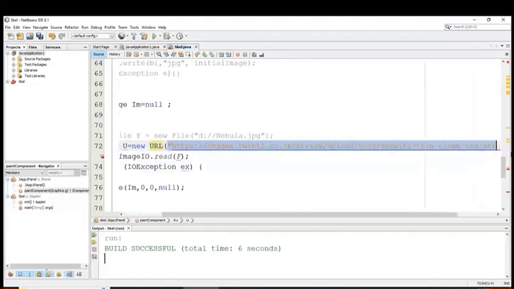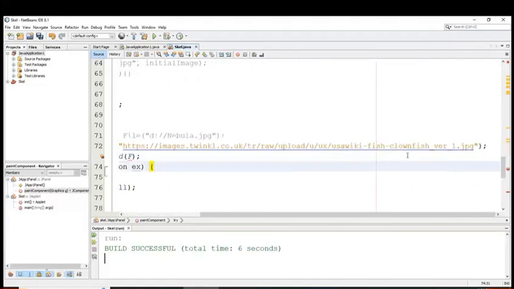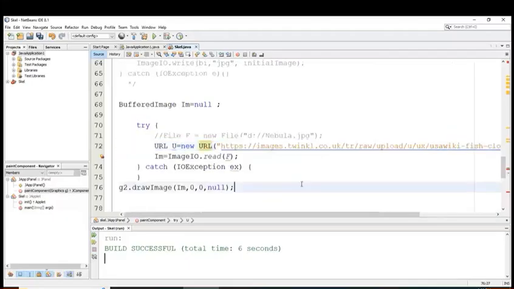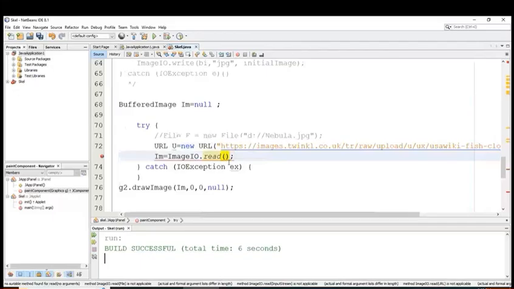URL equals new URL, and then this is the URL of the image. Then im equals ImageIO.read, and you are not reading from the file, but you are reading from the URL, and here we name it u.